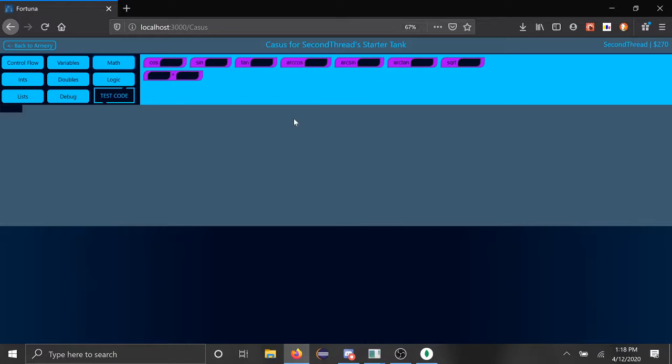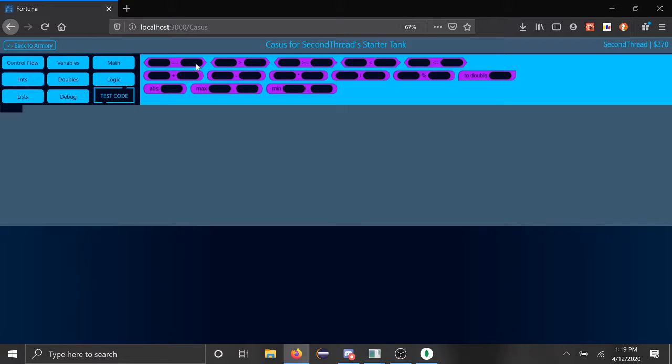We also have the math section. This is very self-explanatory. You can take the cosine of some number in radians, takes in a double, outputs a double, as you can see by the shape of the block. You also have sine, tangent. Arc cosine is the inverse cosine, inverse sine, inverse tangent. Take the square root of some number, and you can take some number to some power. All of those should make lots of sense if you've done math. One thing you can use arctan for is finding what angle you should face if you want to go towards a certain point, for instance, and I'll do a demo of that later.